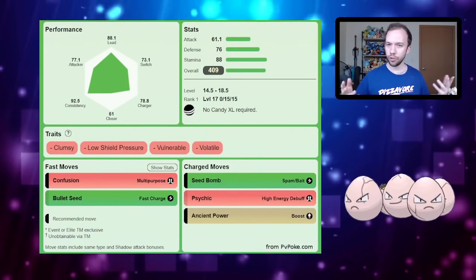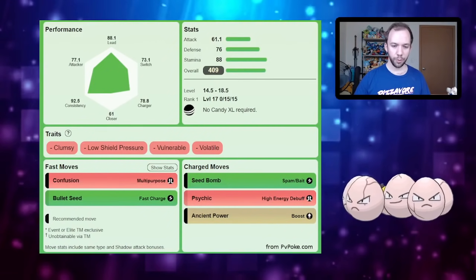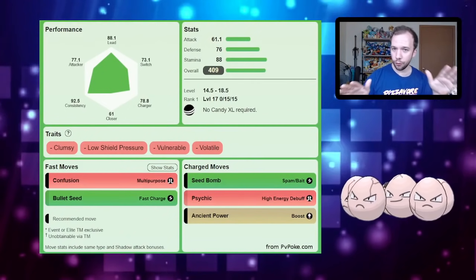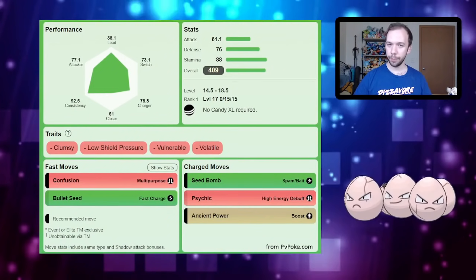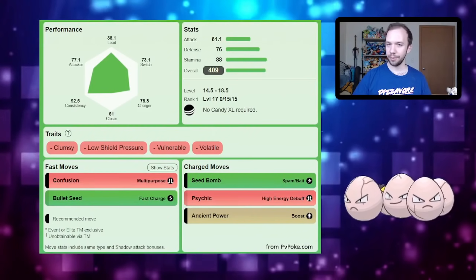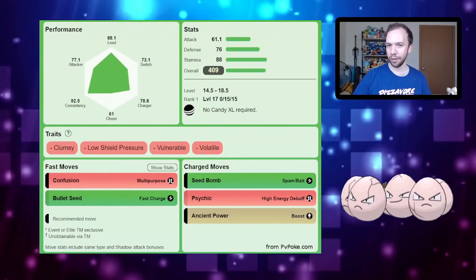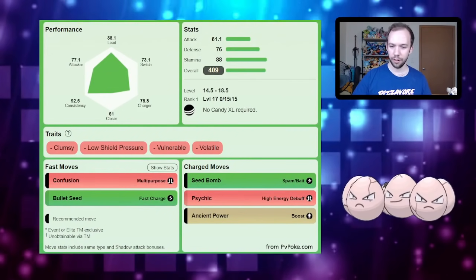And then Confusion as an attack technically isn't as good as Charm is. You may be tempted to go with Ancient Power, super effective hit on the fire type Pokemon and the Ducklett, but Ancient Power has really bad damage. So unless you happen to get the boost, I think I'd much rather go with Seed Bomb and Psychic. I mean, Psychic, everything isn't going to want to get hit by Psychic, so yeah, I don't think there is much room for the Ancient Power here on Exeggcute.